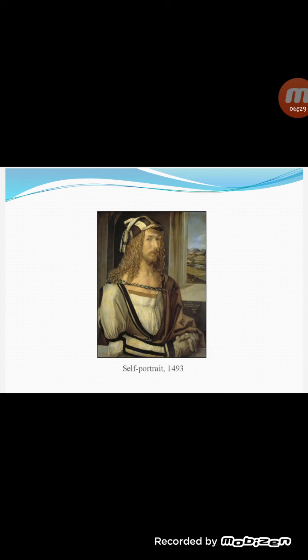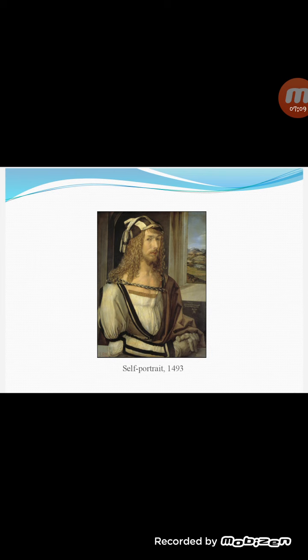He was only 13 years old when he drew his first self-portrait. As a 22-year-old, after completing his formal artistic training, he painted himself as a young man. Durer went on to paint and engrave several more self-portraits through his 20s. At age 28, Durer painted his most confident and his most famous self-portrait.